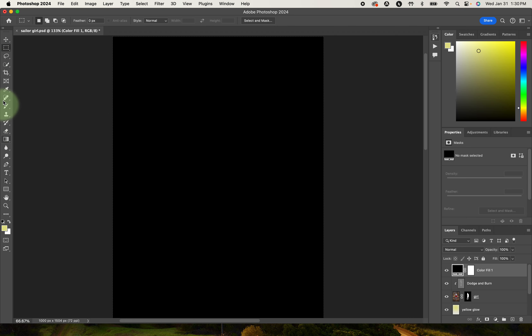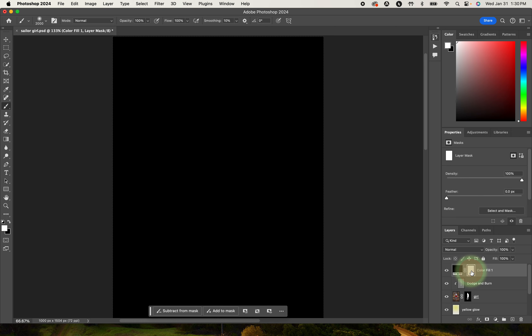It is a vignette the harder way, but it is going to allow us to create an interesting vignette. We have our adjustment layer and it's black. We also have this layer mask that's automatically added to all adjustment layers, which allows us to control which area of the image we're adjusting. So I'm going to go ahead and paint in black.